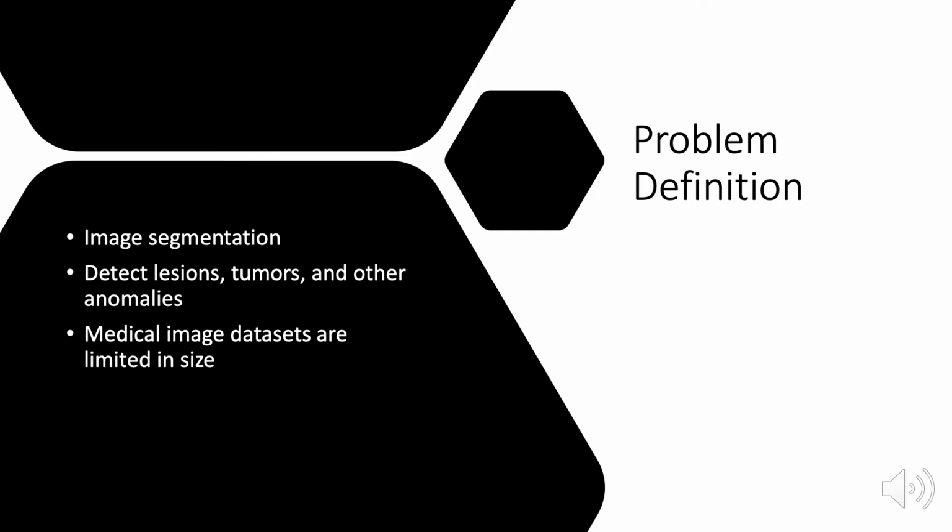One problem with this domain is that the image datasets are limited in size when compared to ImageNet or even larger databases, like CelebA. So given the relatively small image dataset, training becomes somewhat cumbersome.